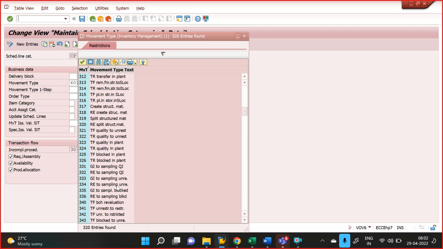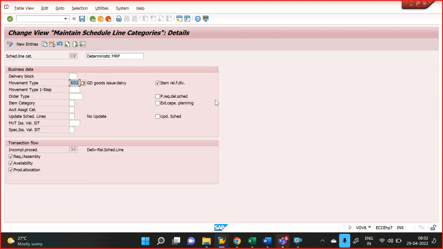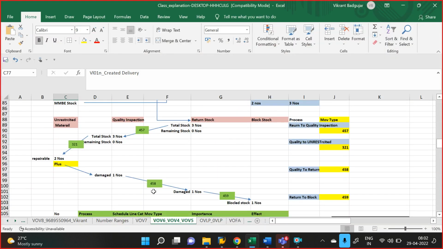Then 457 is return to own quality inspection stock. Like this, various movement types are there. As per the business scenario, we have to run this. Any doubt till this point, or do you want me to explain it again?